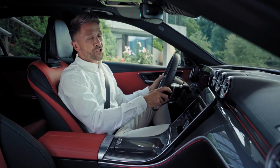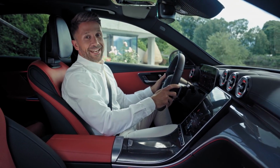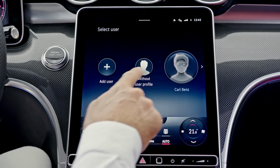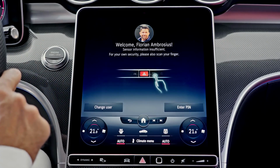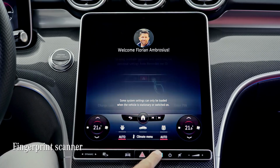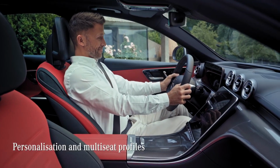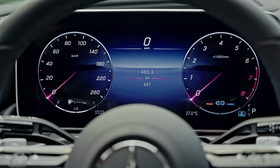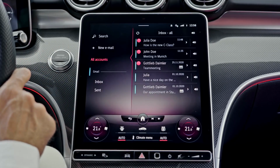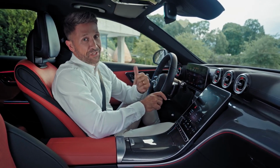Everything's designed with a futuristic touch, and that really shows in the array of technologies that make the new C-Class stand out. It's literally designed to appeal to all senses. Firstly, this car makes it so easy for me to log in and access my individual settings. It just scans my fingerprint and voila, it unlocks, for example, my personalized seat position and radio settings, as well as my last destinations, display styles, temperature, and even office and payment functions. That way, I don't have to reset anything after letting another family member use the car.